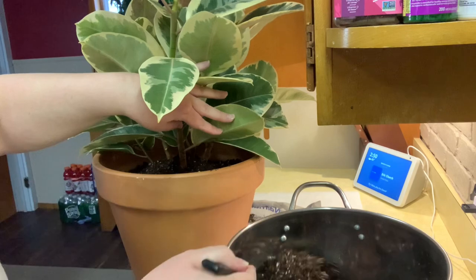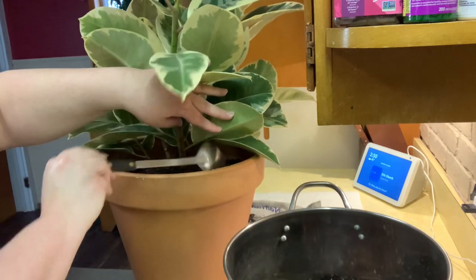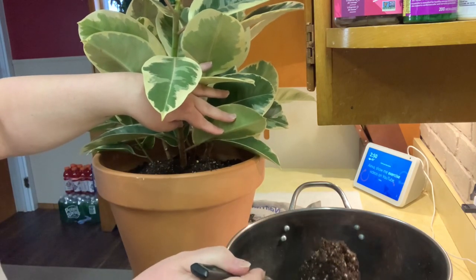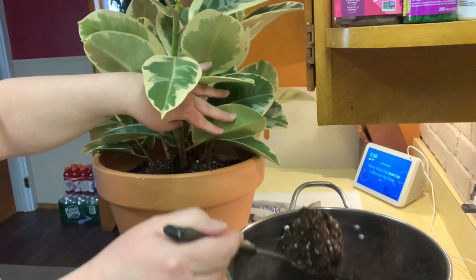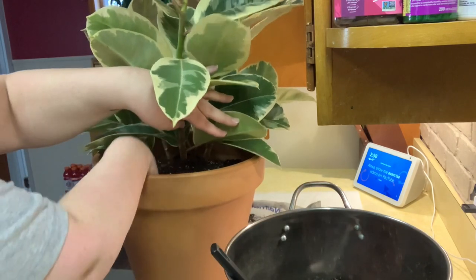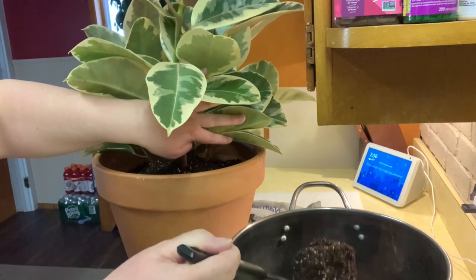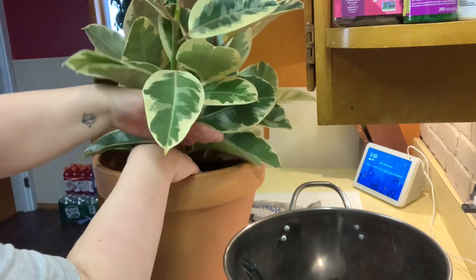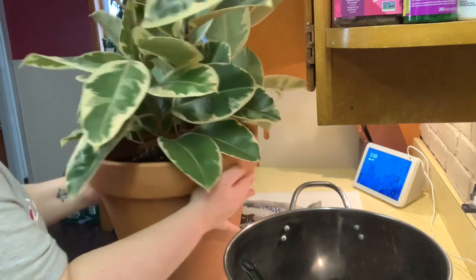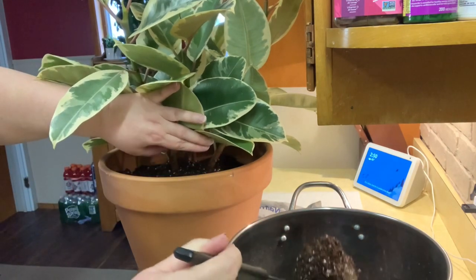I really love this plant. The Ficus Elastica and the other varieties of the rubber tree plant are so easy to care for, provided that they have the proper amount of lighting. They do need quite a bit of sunshine, and don't overwater them. They do not like to be overwatered. They will throw out some yellowing leaves.